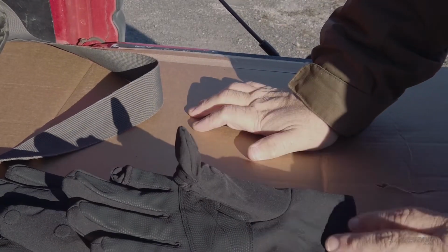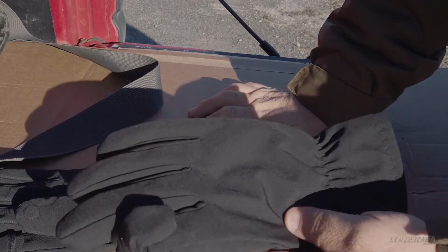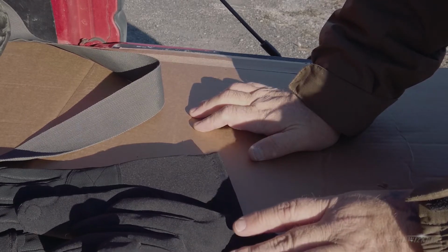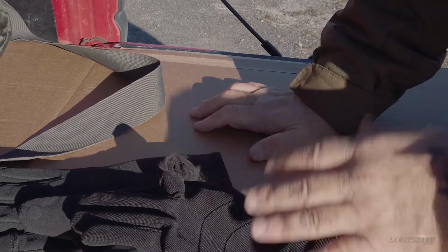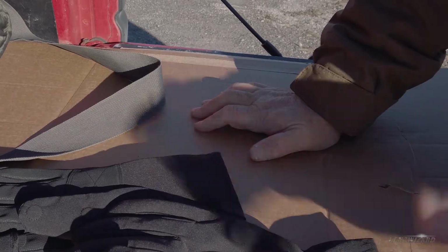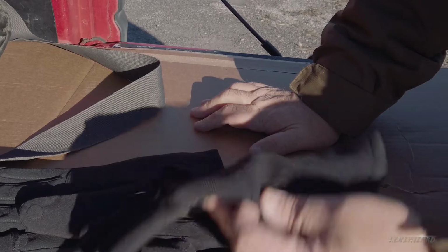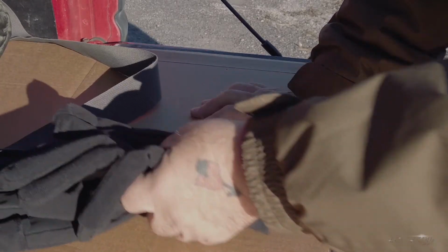just a close-up look, and on down the road I'll do another video about these and how well they hold up. I'm just kind of afraid, I could be wrong, but I'm afraid that this material is not going to hold up as well as this material did, going through the brush. And you know, I do a lot of outdoor hiking and walking for photography, and these gloves have been with me since 2011. Anyway, let's move on to the mittens.